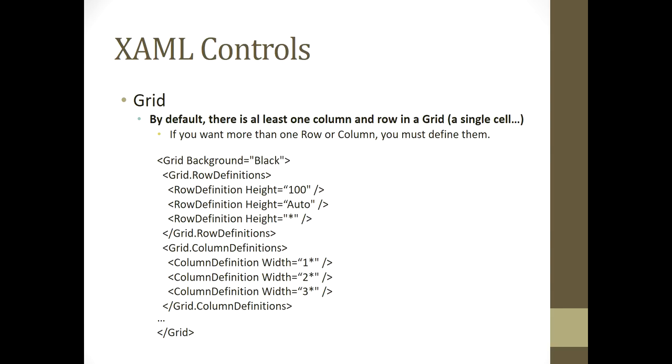Well, basically inside the grid, of course, it will have its own set of attributes. My PowerPoint here is only mentioning a background color, right, and so on. But underneath that, you see groups of definitions, row and column definitions, right? So again, this is the kind of thing you can't easily do just as an attribute assignment. You have to do it as a property, inside the actual opening and closing grid tags. And this can essentially be done anywhere, although we usually do it at the top, right? But it doesn't actually have to be. And then every other element we throw in there, we can do it in any order we like, because it will simply get placed inside whatever row and column we specify.